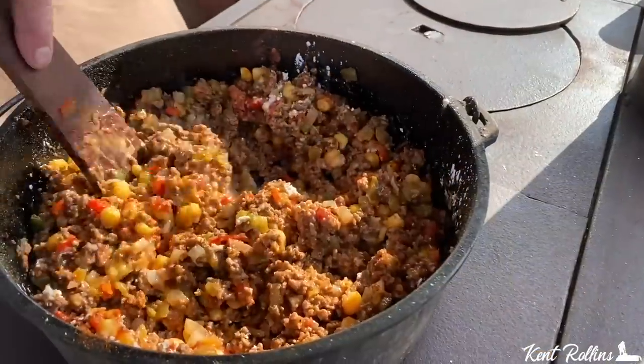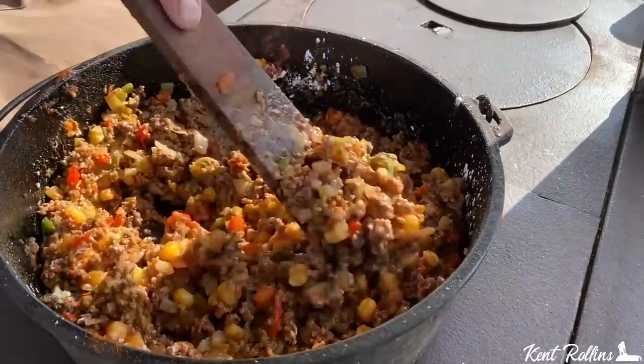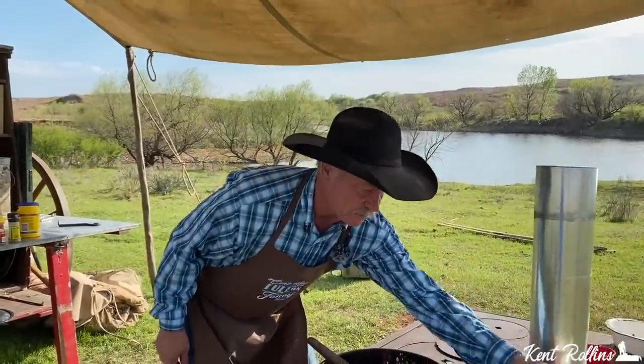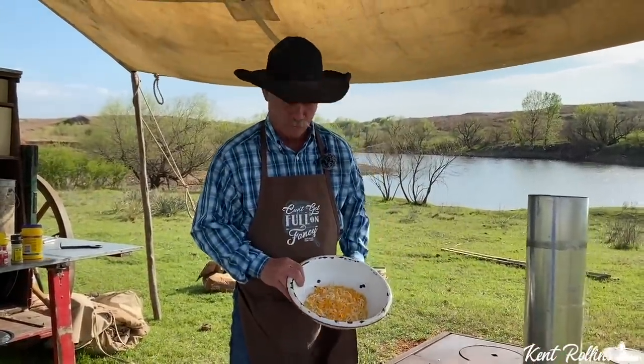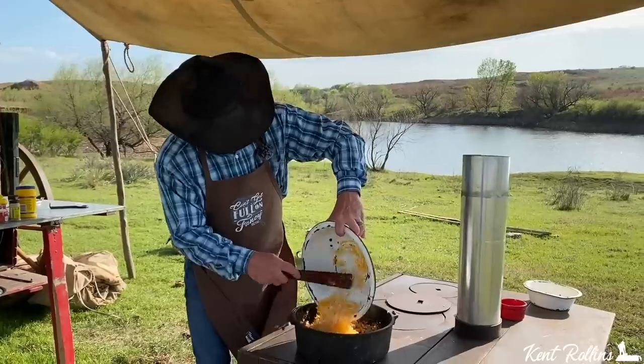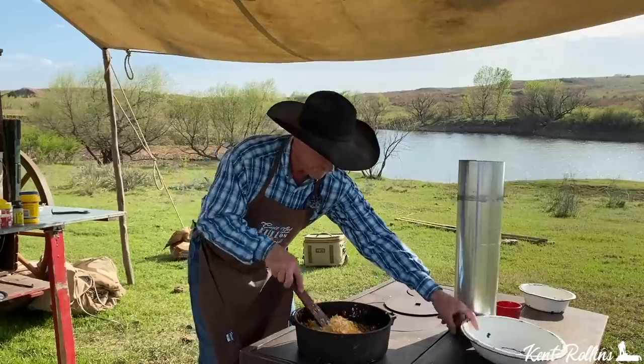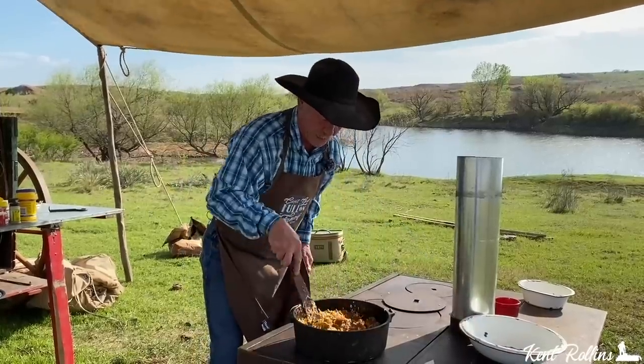Give that a good stirring, folks. You might be asking yourself, why the cornstarch? Sort of help thicken that up and bind it all together. But folks, we're going to add us some Monterey Jack and some cheddar. Stir it all in there really well. Get it incorporated.